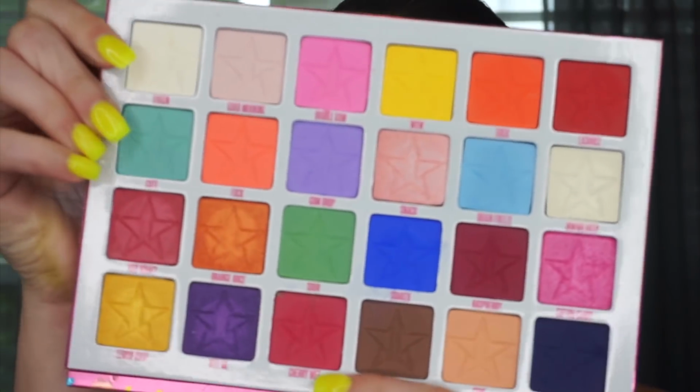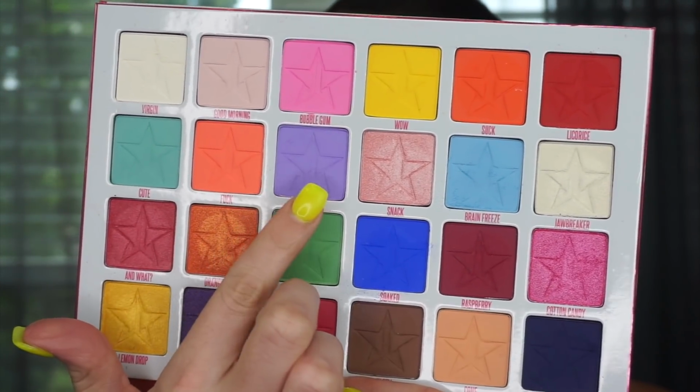Okay, I'm gonna go cut my crease off camera real fast and I'll be right back. Okay, so I cut my crease. So on this eye, I went in with Gumdrop, which is this really pretty lavender purple. But I want to use as many shades in this eyeshadow palette as possible in this tutorial so y'all can get a feel for how these shadows work.